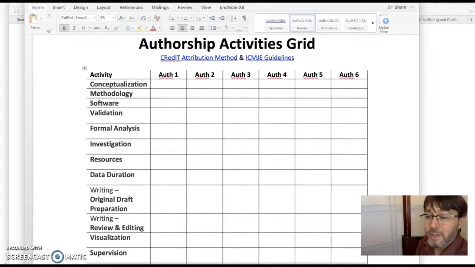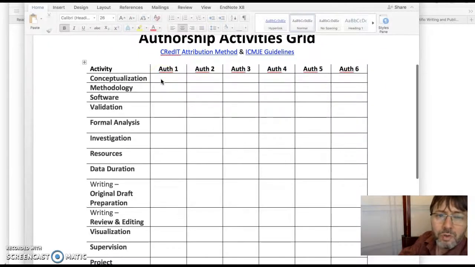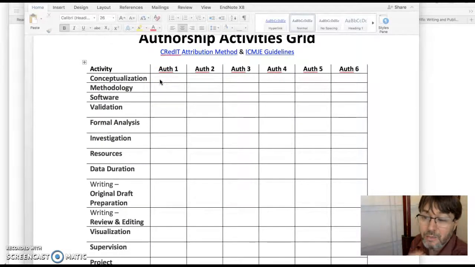So Emory's Authorship Activities Grid helps you to proactively plan for authorship when you're in the first design stages of your project. The way this grid works, it's based on the credit method and ICMJE guidelines. You essentially list the authors or contributors across the top, and then you identify the roles or functions that they play here. You can put in perhaps things like who's the primary lead for this section. If you are working closely with a practice partner to design the DMP project, as you should be with your three-way partnership, the primary conceptualization might be yours, but there might be a very close second shared effort between the practice partner and the DMP chair, for example.